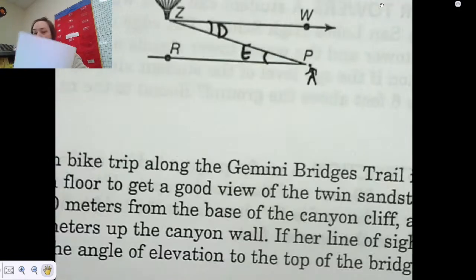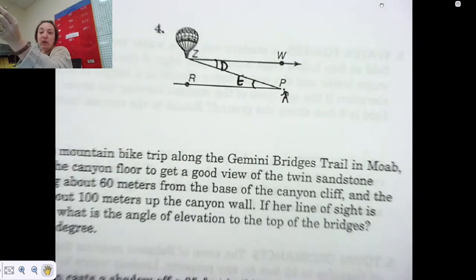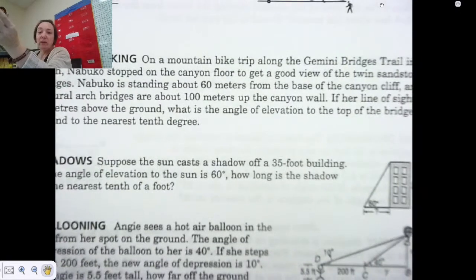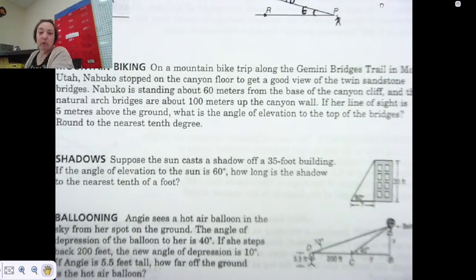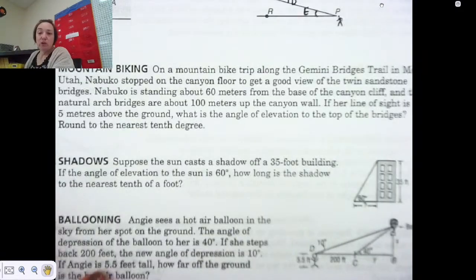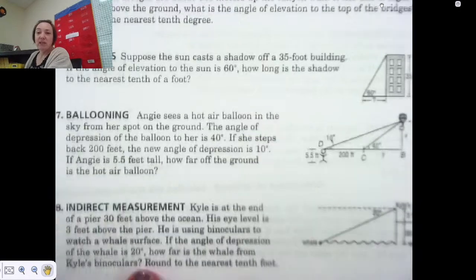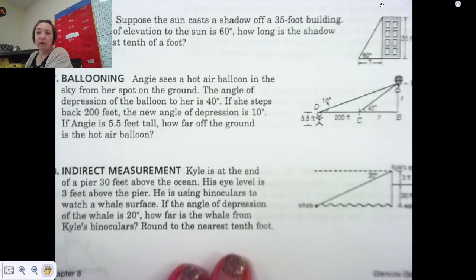All right. So let's take our knowledge of these angles of elevation and angles of depression and go solve some trig problems with it, okay? So we're going to kind of skip around a little bit because I don't like the order they put these in. So I'm going to pick my own order. So we're going to start with number 6, okay? Because number 6 is a pretty simple one, and they gave us a diagram to go by. We don't have to make up our own.